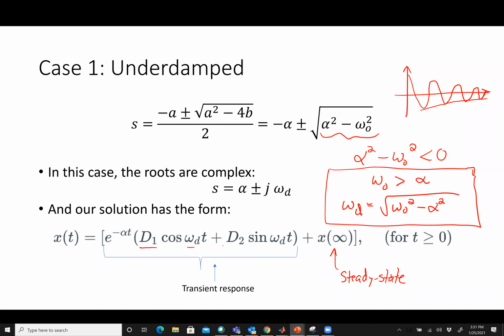Now, what's true about this D1 and D2 here? What are those guys? The amplitudes. At this point there are two unknown amplitudes. How do I get those unknown amplitudes? Initial conditions. This is a second order differential equation. So how many initial conditions am I going to need? 2, right? I'm going to need one for x of t, so at x of 0. And I also need an initial condition for what? x prime of t, the derivative. I need one for the derivative as well. More to say about that piece on Wednesday.